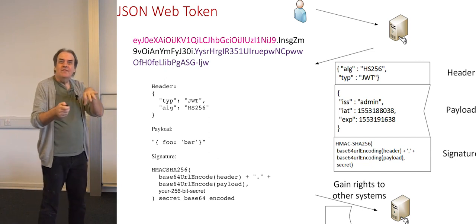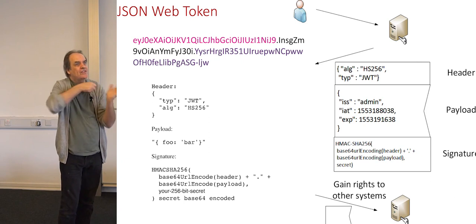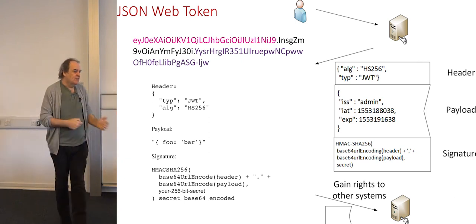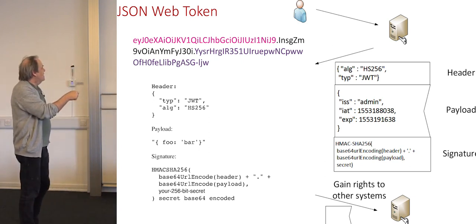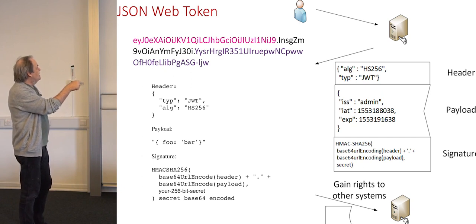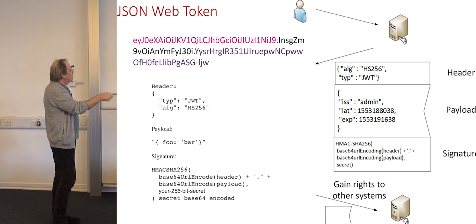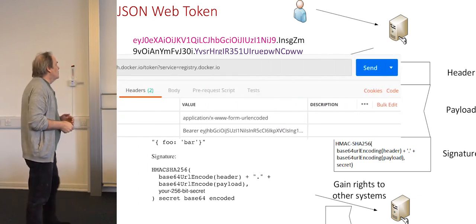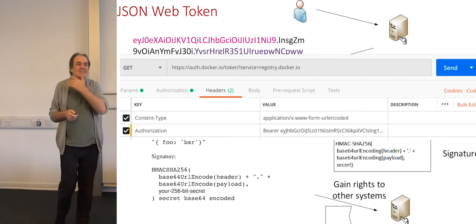Because these days you're hopping from Node.js into Python, into Java, and your systems are changing all the time. It's a hybrid infrastructure that you have. Okay, so that's what it looks like. You have your payload there, that's that bit in there, and then you have your hash in there. From that, it's a 256-bit secret, and then that gives you the basic rights onto the system. So I use Postman extensively.